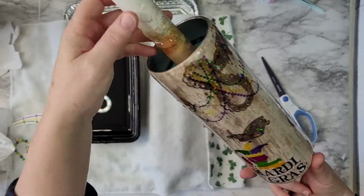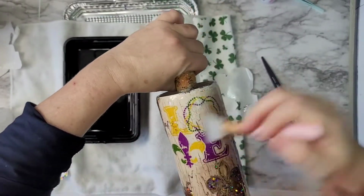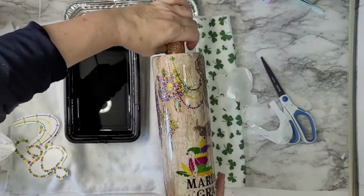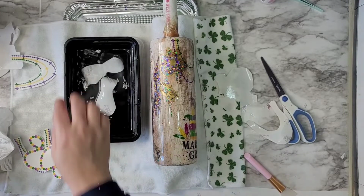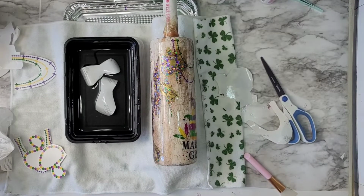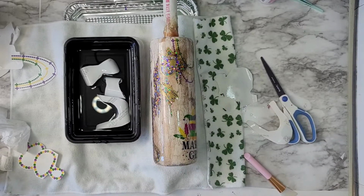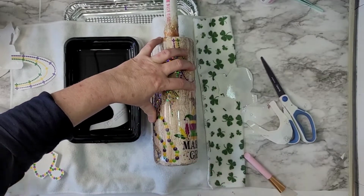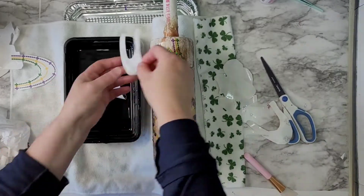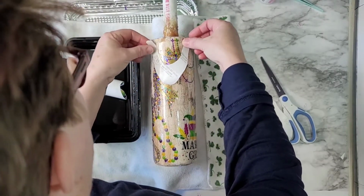And I did not put a coat of epoxy in between this. When I did the crackle, I put a coat of epoxy. Then I did the decals, and then I went in with the water slides. I just did them right over the decals, and it worked out fine. You could barely see the vinyl underneath some of the water slides, but they were so clear. There was so much going on with everything that you really couldn't tell. But if this was something that would bother you, then I would say go ahead and put a coat of epoxy. But at this point, I had a lot of coats because of the thickness of the glitter, etc. So I just try to eliminate a step if I can.